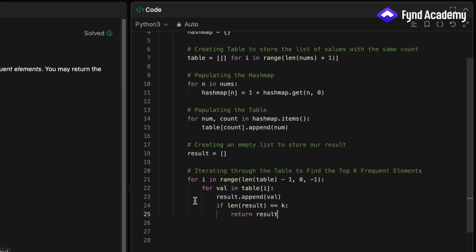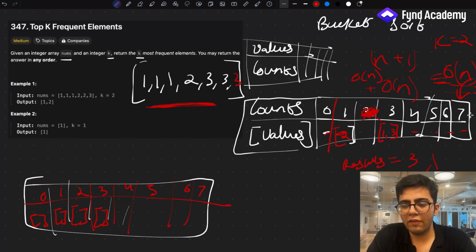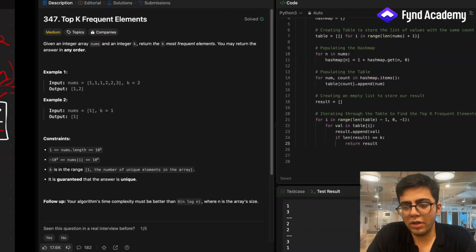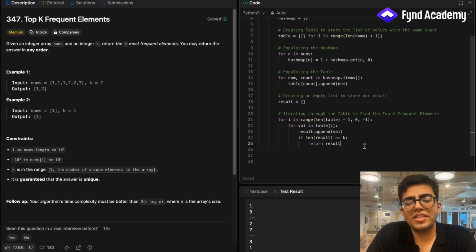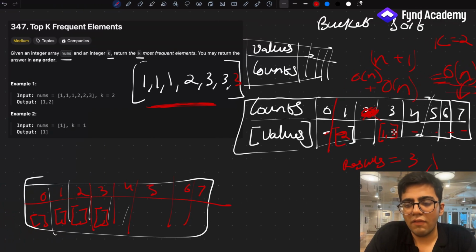So what will happen is, each time we'll start from here, from 7, from the last element. If there is any element present here, we'll add it to the list. Now if the value was 0 over here and we didn't have any number over here, we will first append the non-existing value here, and then we'll be checking. And if there is no existing value, this for loop will never be triggered. But the moment we reach 3, we'll have 1 comma 3 present, and then we'll start iterating.